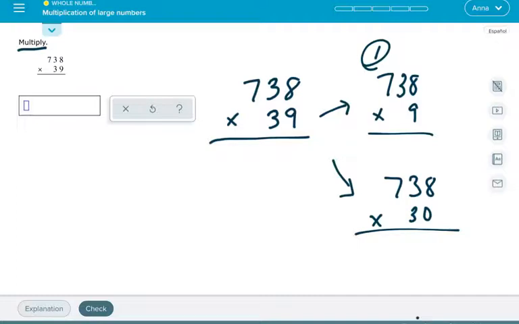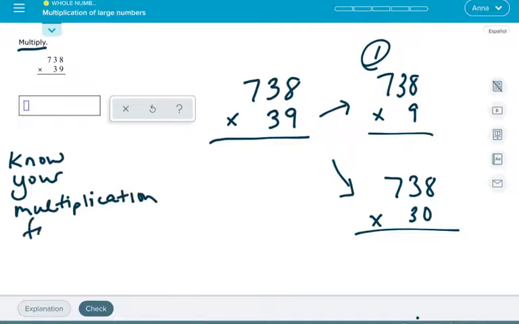Another thing to note before I get into this multiplying is that it's super important that you know your multiplication facts. You should know them by heart. If you don't, I have some materials in Blackboard that you can use to get better at it. You can practice on your quick tables. I also might be getting some really cool virtual multiplication facts cards that might help you learn those facts.